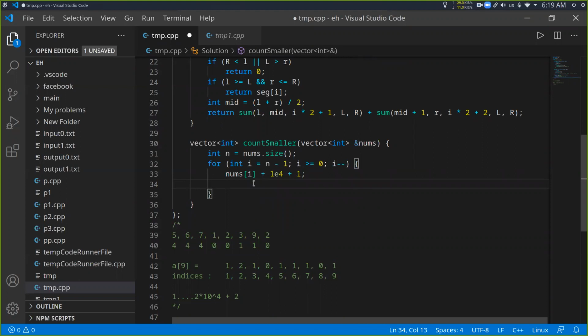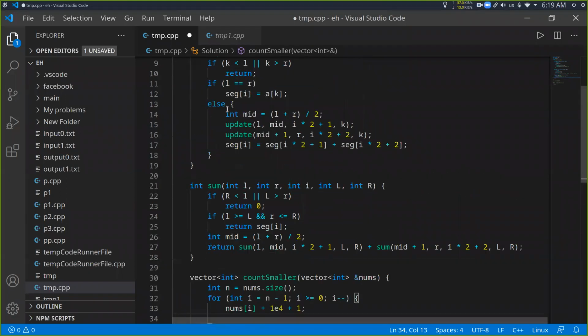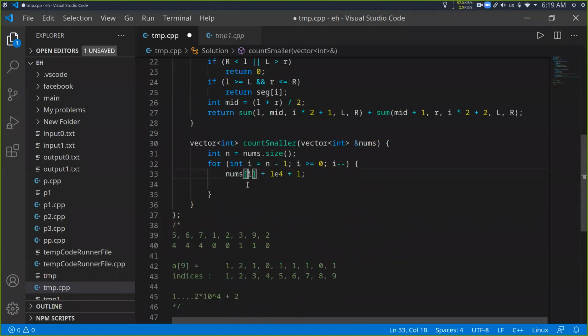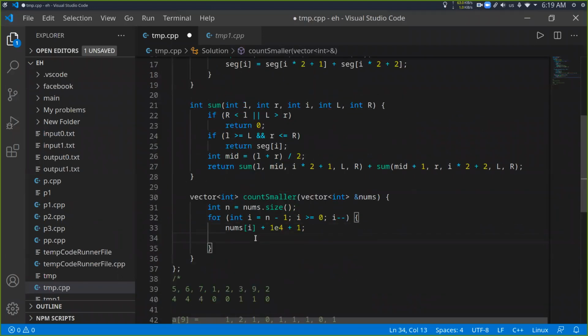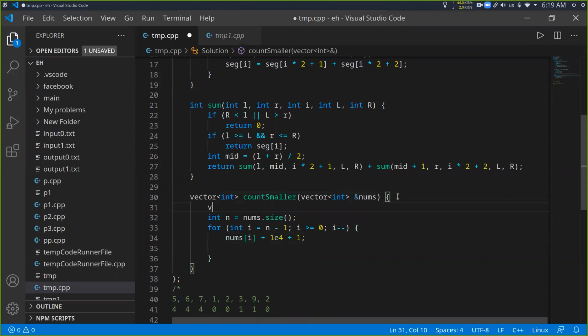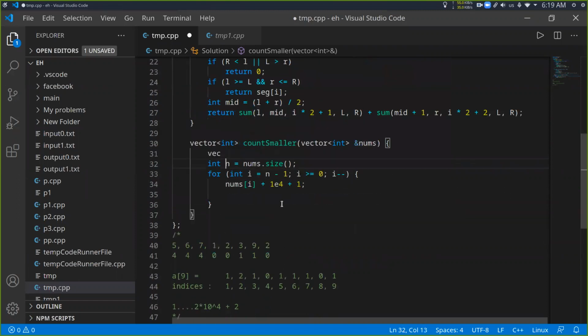Before I update A with this value, I want to get the sum first. I want to get the sum of the elements smaller than me. So I want a vector storing the answer that I will return.